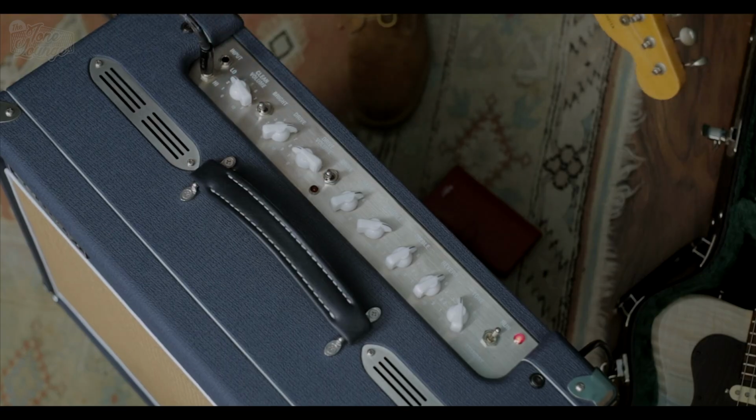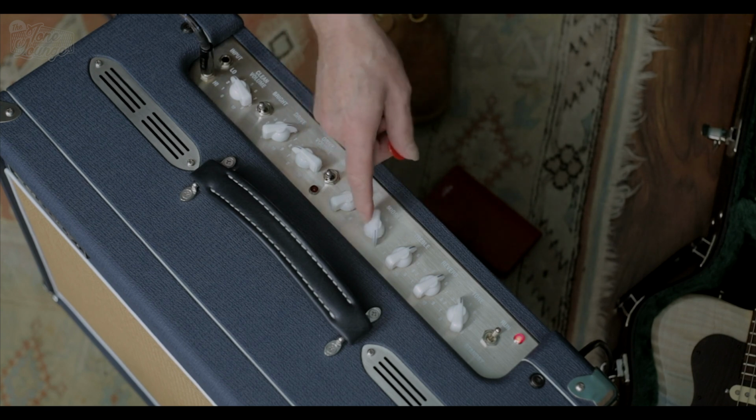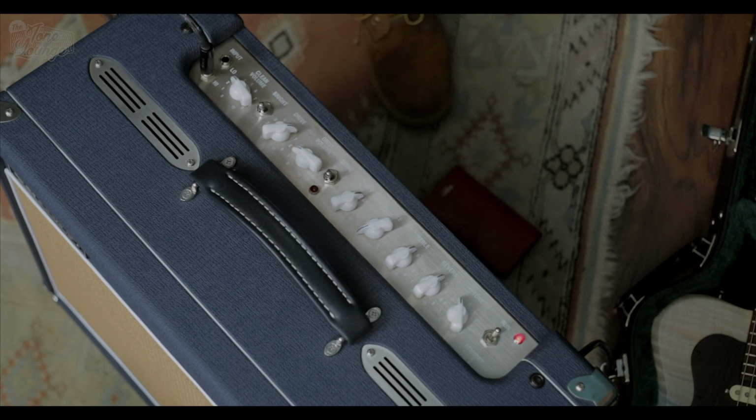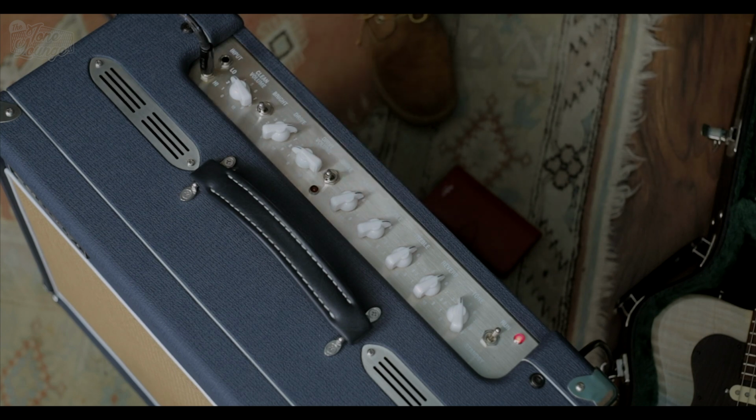Just brings some life to it, doesn't it? I can see that would be very useful if you want a nice, detailed, clean sound. But you're not stuck with that on the dirty channel. No, exactly. So my middle is on about 6. The bass is on about 5.